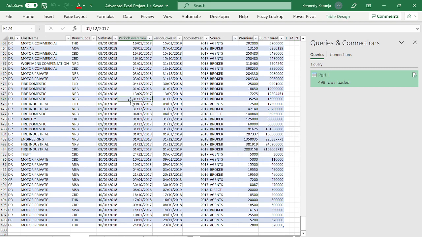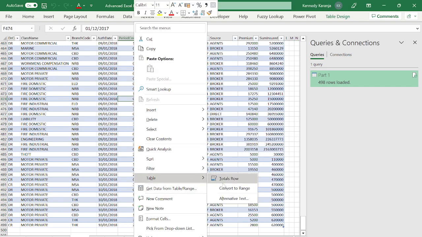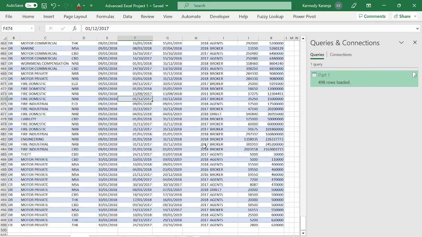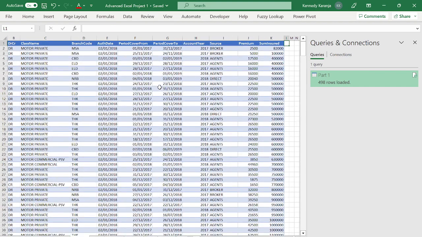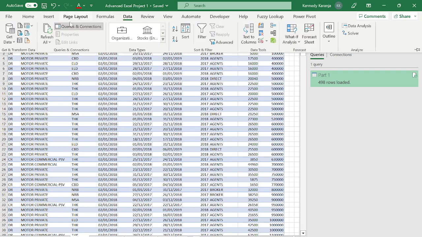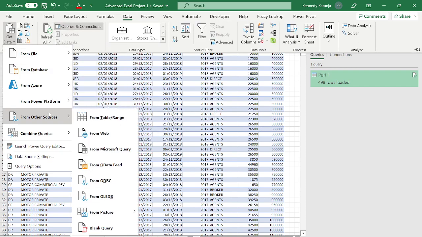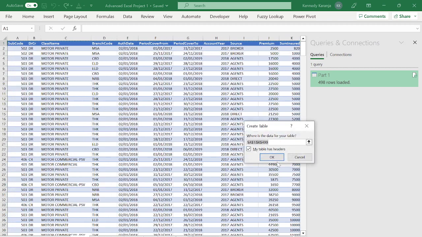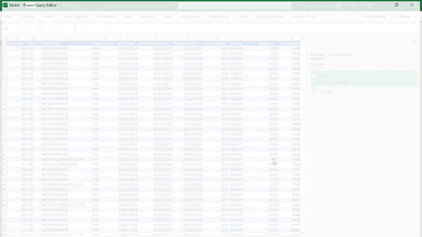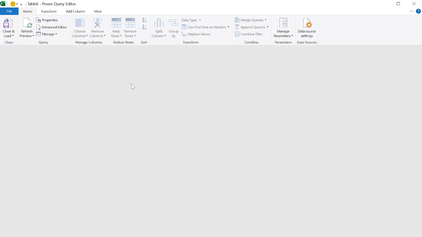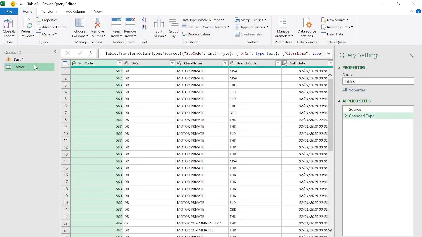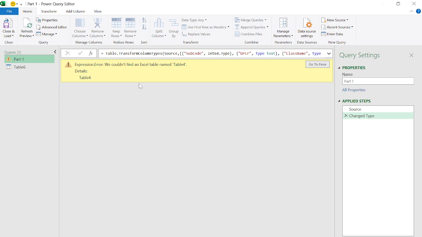If you are still on a table, convert it to a range. Yes, so I'll just go to Data, Get Data from Other Sources, a table or range, and press okay. Okay, so I'll just go to the error, change type.